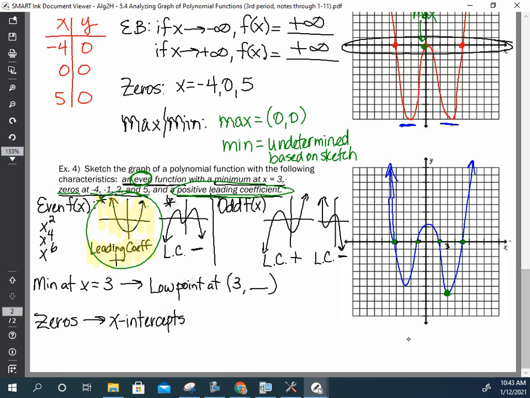So what that means is, when you look at the answer key for the homework assignment that's due tomorrow, for problems 7, 8, 9, and 10, you're not going to have an answer there. It's going to say answers will vary. You need to make sure that you satisfy each of the characteristics. See your notes for descriptions of the characteristics.